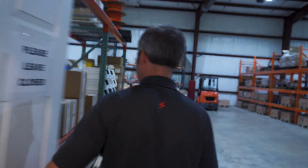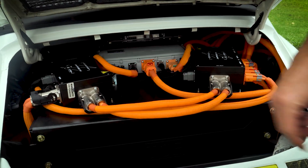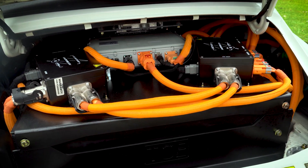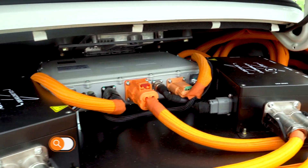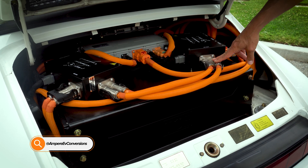This is our warehouse and this is where all the work gets done. One of the things that we're most proud of is when you place an order with us, we can have a complete system to you within about two weeks. From what I've seen, the industry standard seems to be about three to four months. The reason we get it done is because everything we do here we handle internally — from receiving the inventory in, to doing all the assembly, to doing all the testing, shipping, packing, everything it takes to get it from conception out the door to you as a finished product.